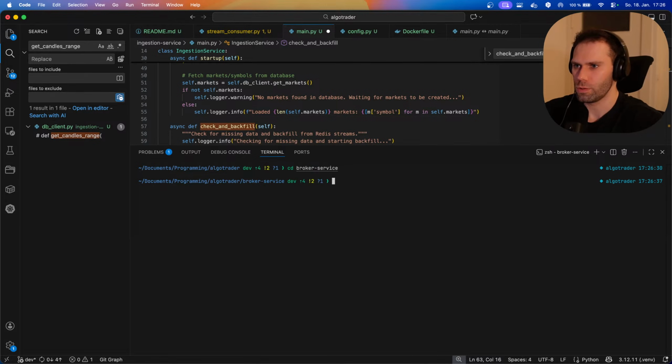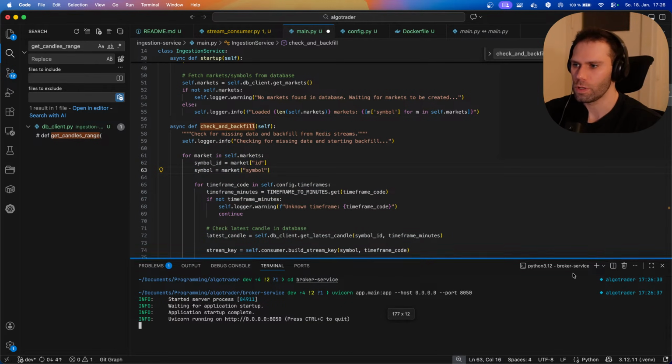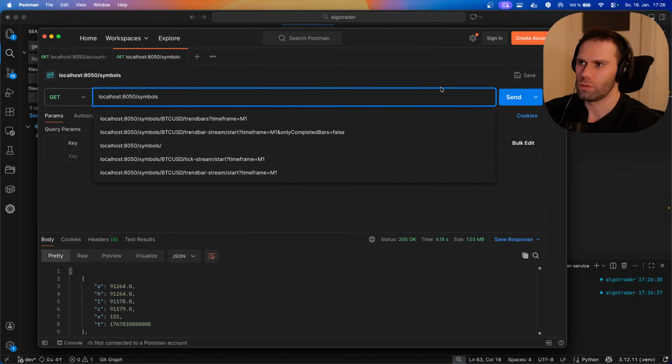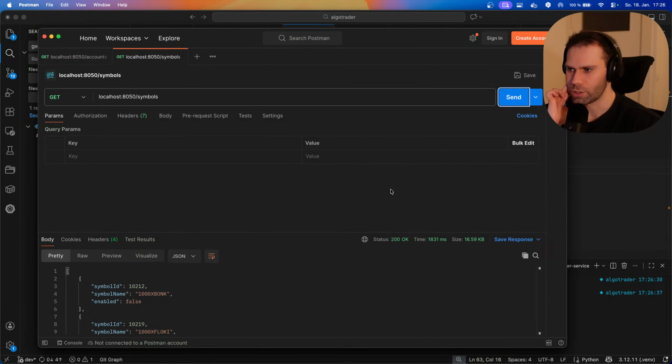It's in the broker service. Start it like this. So that's the broker service running. And here with symbols, we could do a validation if that's actually matching.